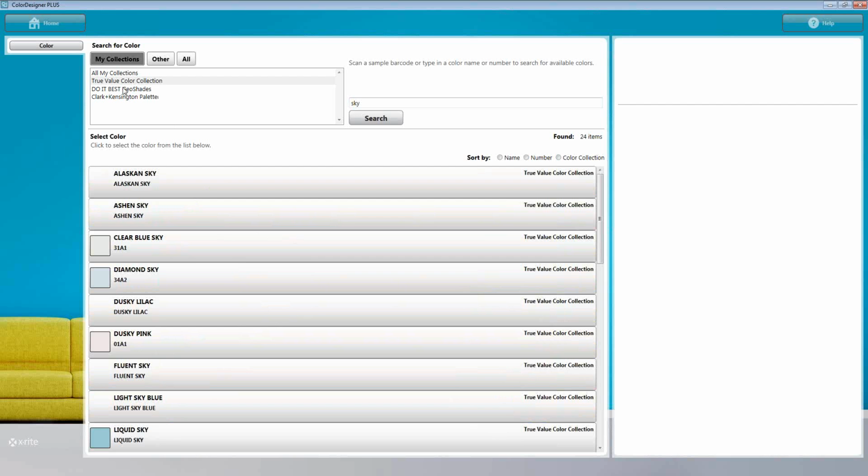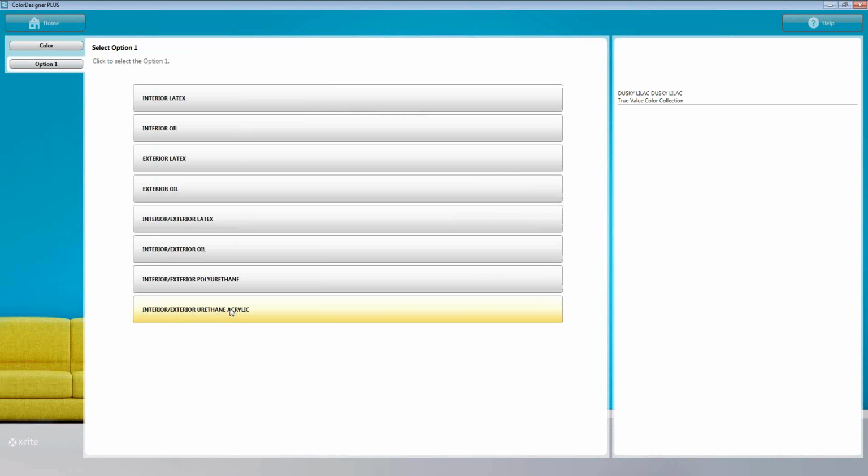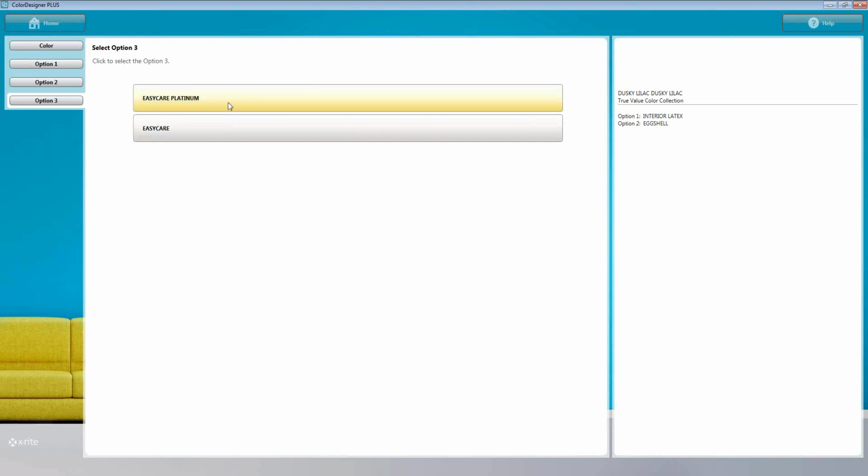You'll also notice one of the, like, True Value, this is a tip that I think a lot of people don't understand. If your color comes up and it doesn't have a color swatch associated to it, like here, Dusty Lilac doesn't have a color representation. That is a formula book. You cannot cross match it into any other paint lines. It only is allowed to be a formula book in the system. So when I click on Dusty Lilac, it only takes me into the True Value portion of their formula book.